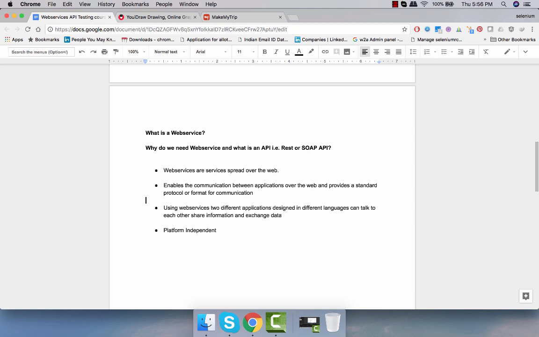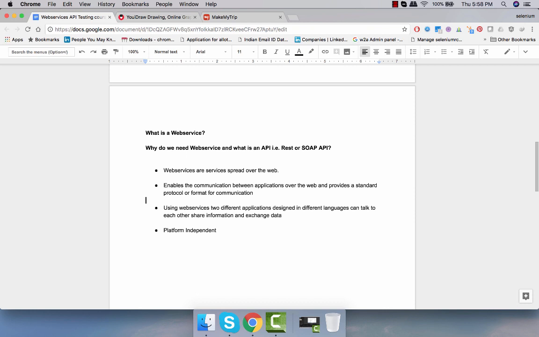Now, if I take a layman example, let's say two friends talk with each other using a common language, could be English, right? So here the mode of communication would be the medium and the format that is used. The medium will be the mobile phone through which they are communicating, and the language that they are using will be the format. Same way, when two applications communicate using web services, they use some medium and some format while performing the communication.